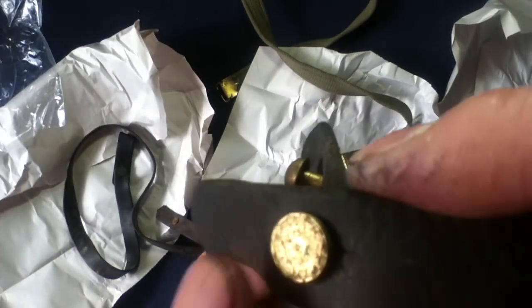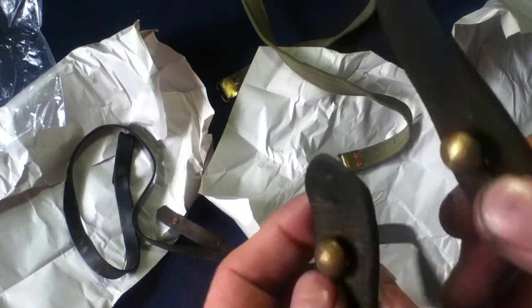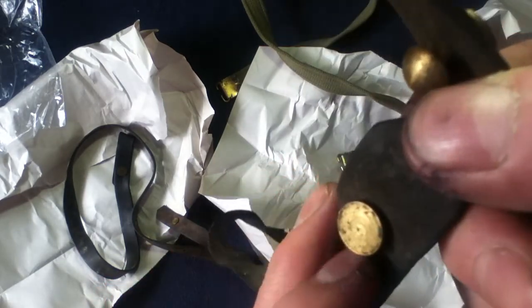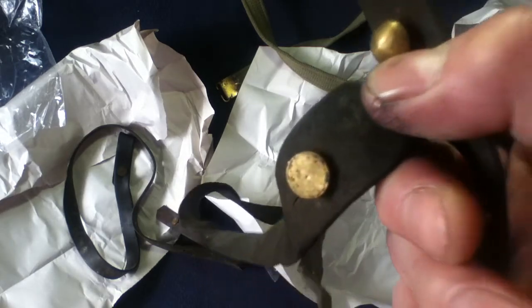This one has a little bit more age to it. Let's look at the other one. Pretty good shape. A little bit of aging there. And that one's in good shape. More aging on this side. And pretty good shape there. Just a little bit of oxidation on that side right there.